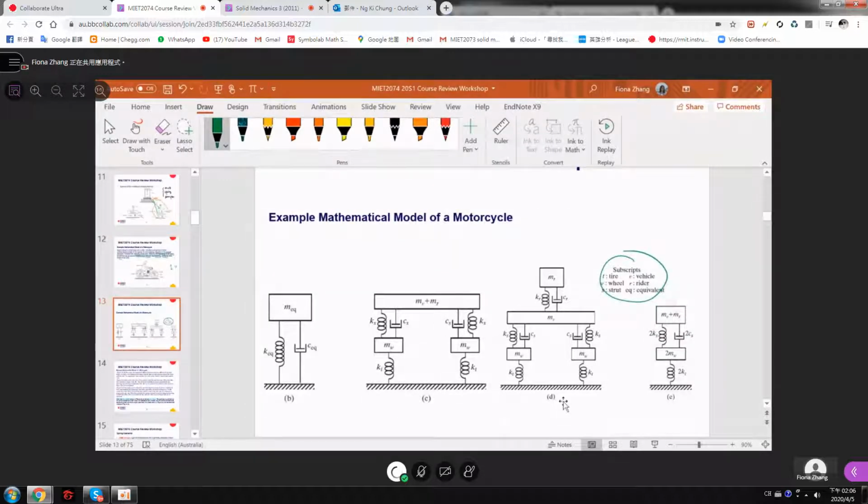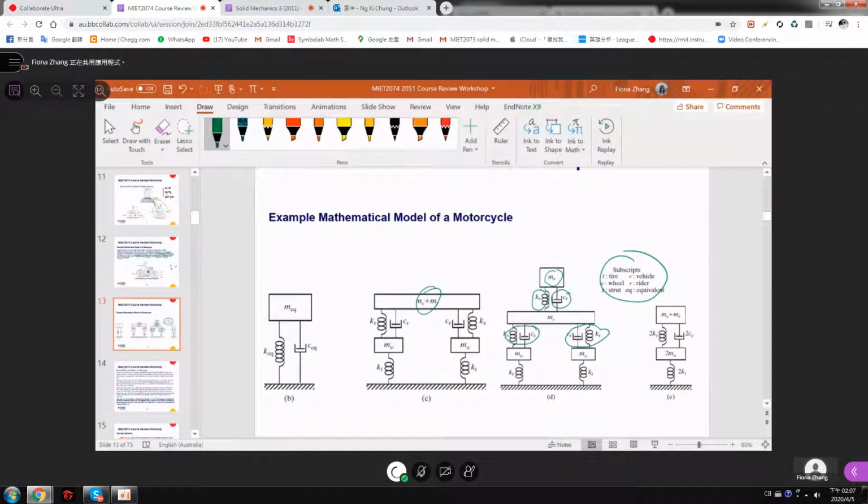Right. So the difference between D and C is that it separates the MV and MR. So for the mass of the rider, the rider itself is said to have elasticity and damping. So you have this subsystem here. Then you have the vehicle. Right, so the vehicle is on the struts. The struts also have elasticity and damping. So right, this is connected to the wheel. Okay, so the wheel is on top of the tires. Tire only has elasticity. Okay, so this is a refined model based on C.